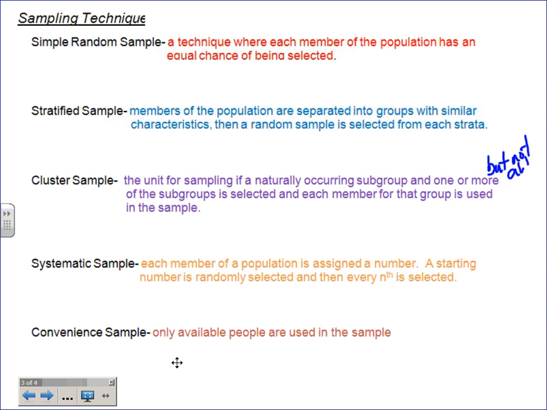These all do get used, depending on how they want everything collected. That is one of the main reasons you would choose one over the other. And we'll do some examples as you see that you've got some on there. We'll see if you can figure out which one would be the best way to go.